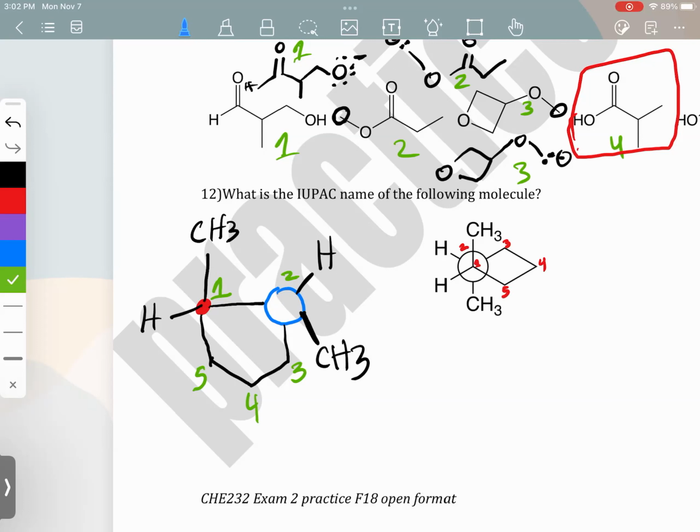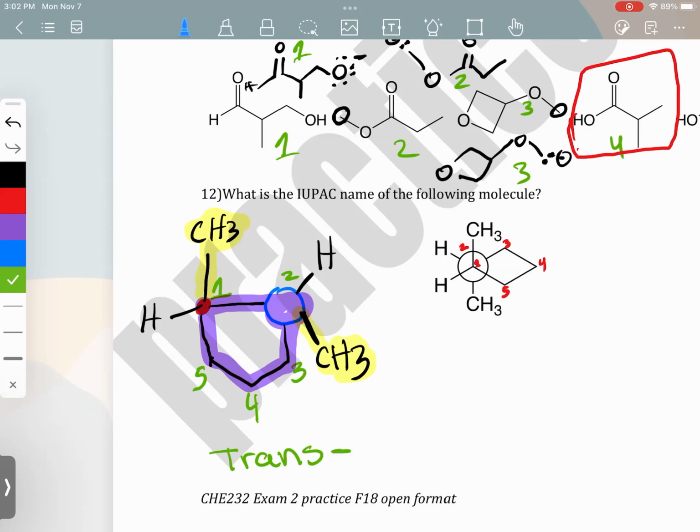See it, right? So this is your longest carbon chain. And of course you have substituents. So now let's get to naming the compound. You do have the methyls facing opposite directions in the Newman, so you have to include something in the naming. What do you have to include? Gotta include trans. Both those methyls are facing opposite. So when you see that in a Newman projection, you do have to include trans. So this is a trans molecule.